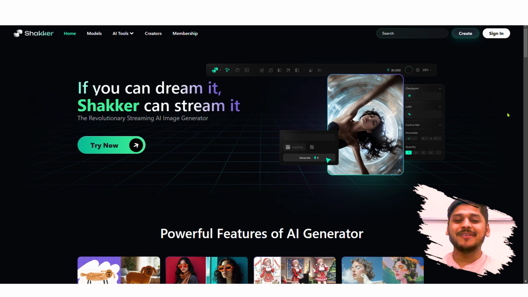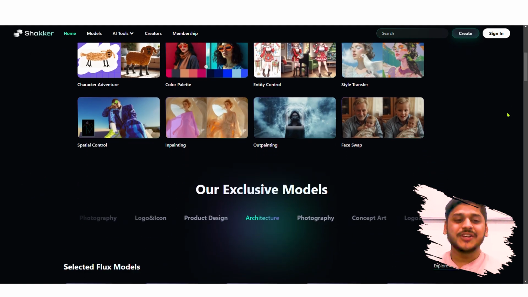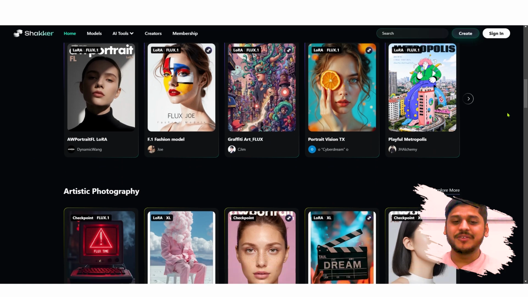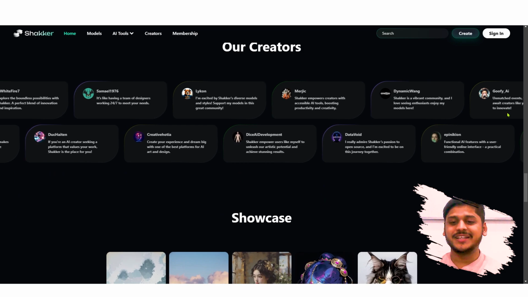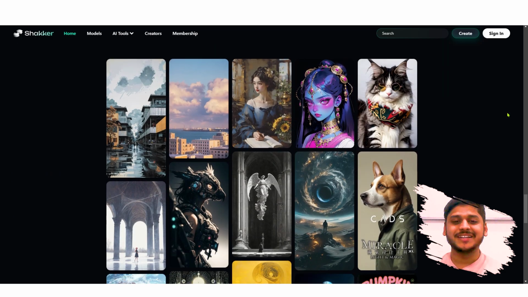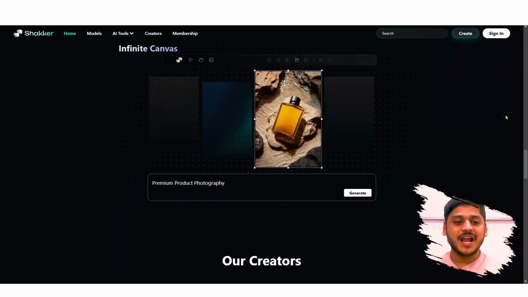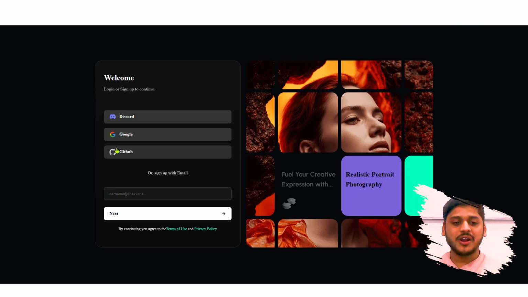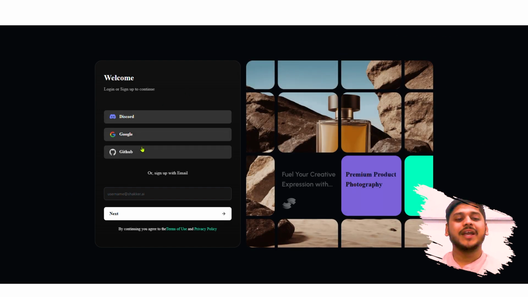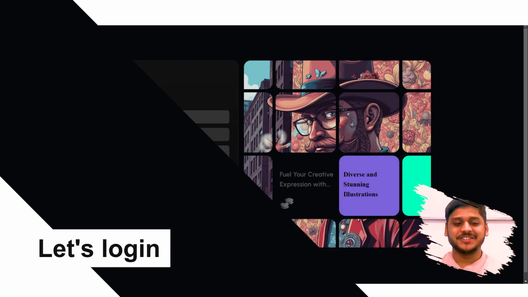So today I'm going to introduce the wonderful AI for image generation. So let's start. Welcome to this video review of Shakker.ai, the largest design-oriented platform for high quality Stable Diffusion models. Unlike other platforms, Shakker.ai focuses on providing only safe-for-work content you can freely use. When you log in to Shakker.ai, you can log in here with your Discord, Google or GitHub account. So here I am logging in with my Google account as usual.